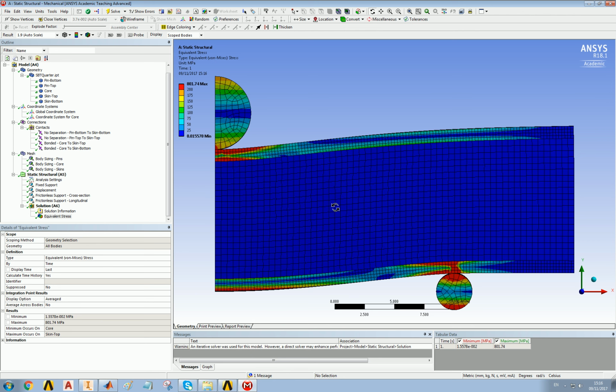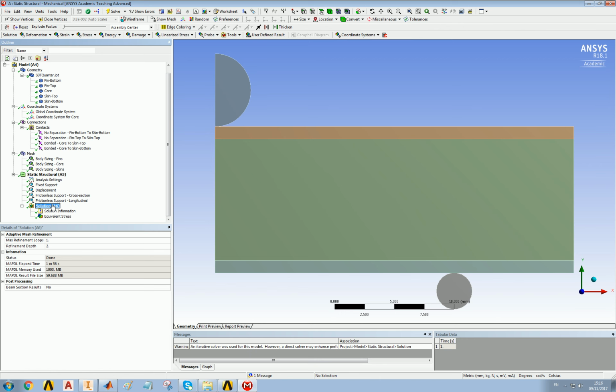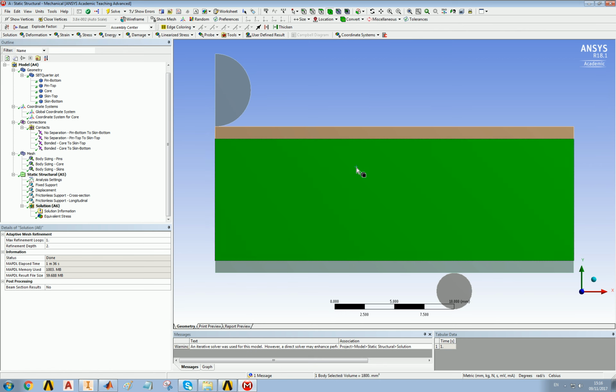I mean, it doesn't tell us anything about how the core is behaving. Let's have a look instead at strains. So solution. Let's only look at this body.